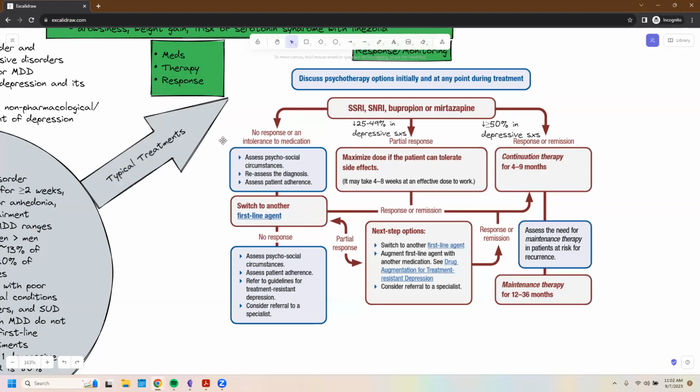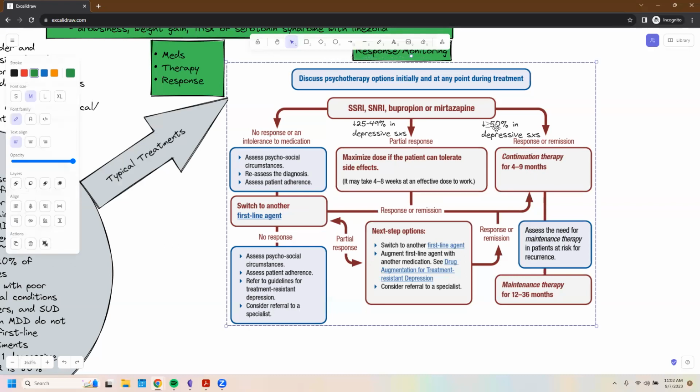And that's when we go into talking about where after usually 8 to 12 weeks, or even just 4 to 8 weeks, if they have that response, then you usually consider continuing up until 4 to 9 months. And then after the 6-month mark is when you can think about doing a taper if the patient's interested. I wouldn't bring up a medication taper unless the patient is willing and motivated to do it themselves, kind of like when you do motivational interviewing for substance use.